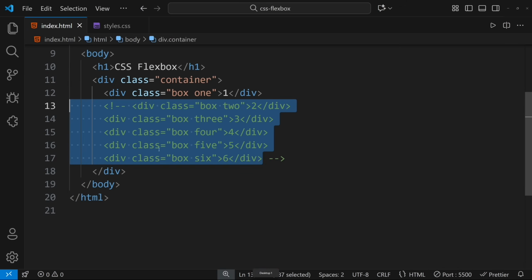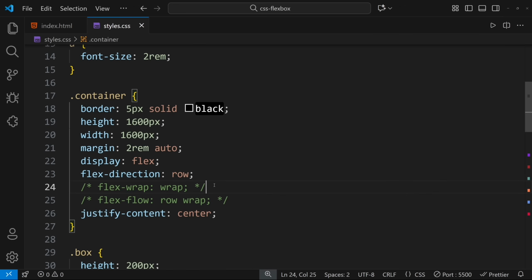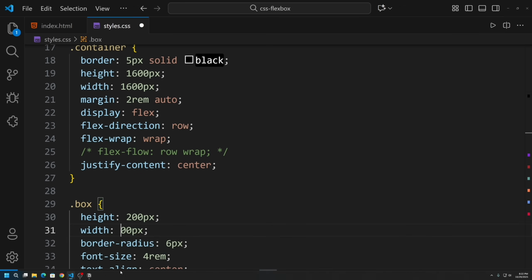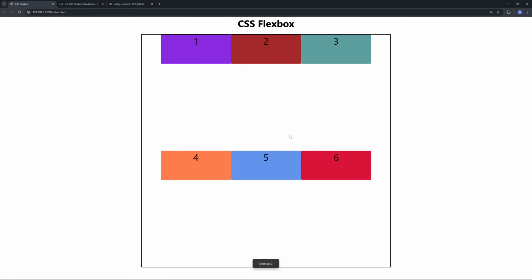Okay, all right, so now what we can do as well, we can turn on the flex wrap. So I can do something like flex wrap to wrap, and I can set the width to something like 450 pixels. Okay, hit save. Now we have the justify content set to center, and that is why it is happening, right? So all of the elements are now wrapped inside of separate rows, right? And each of the rows have justify content set to center. That is why there is some space at the start of the second row and there is some space at the end of the second row.